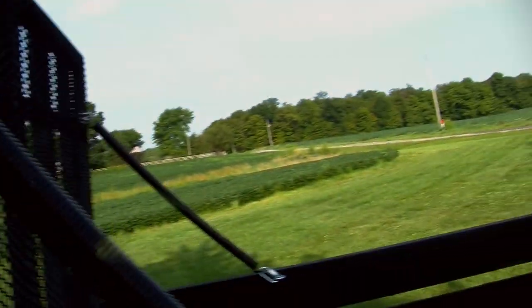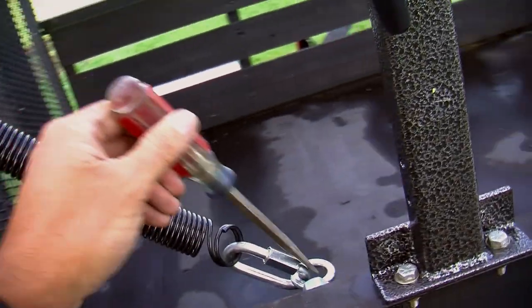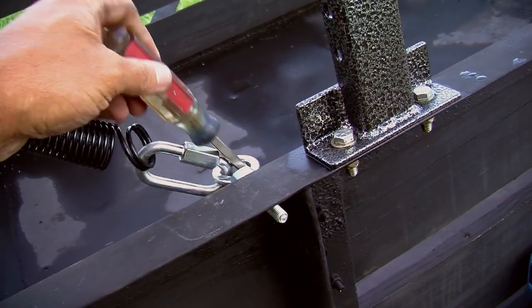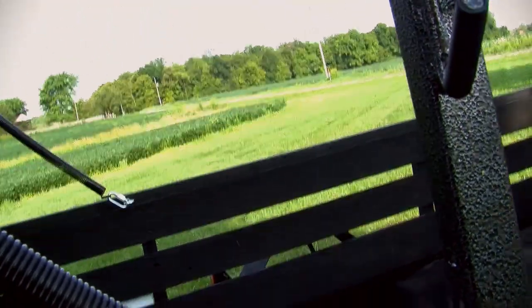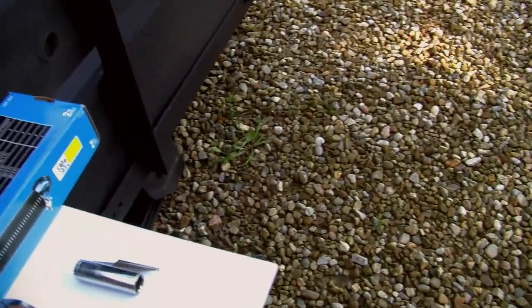Okay, now let's talk tools. Why do I need a screwdriver? The reason I needed a screwdriver is so I could drop it in the eye bolt, so when I hit it with the impact driver, this wouldn't spin out of my hand. So I use this just to keep it from spinning. I use lock nuts. It did not come with lock nuts. I bought those separate, so the screwdriver is for that. The pliers are to tighten down the security shackles after you get them on. You've got to get them really good and tight. And I used two, just like the guy online, he recommended two.